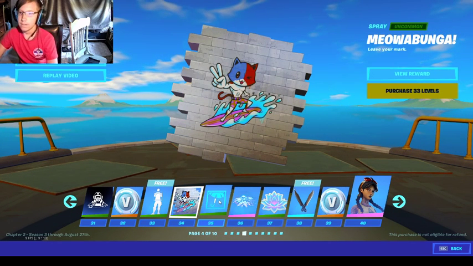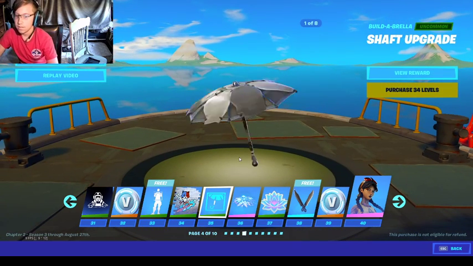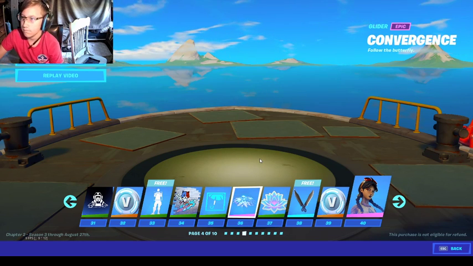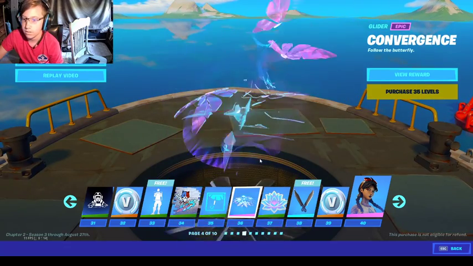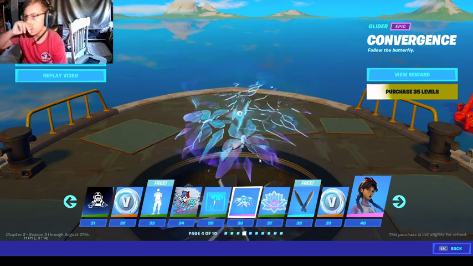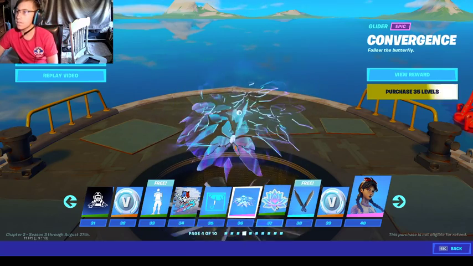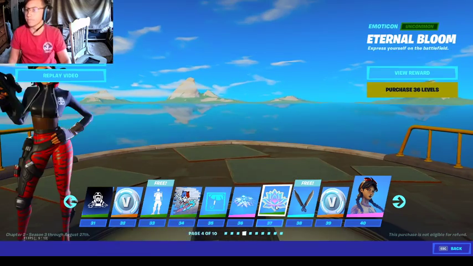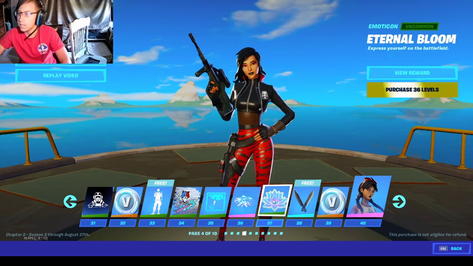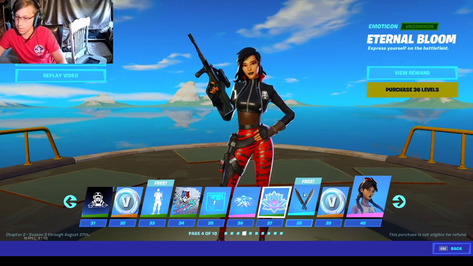Meowbunga. Got a cat riding a surfboard. Another umbrella upgrade. Okay, I like this glider. It's rifty. Yeah, I like it. It's follow the butterflies. Internal bloom, express yourself on the battlefield. You know, kind of like another flower that's a rift, but not a butterfly.